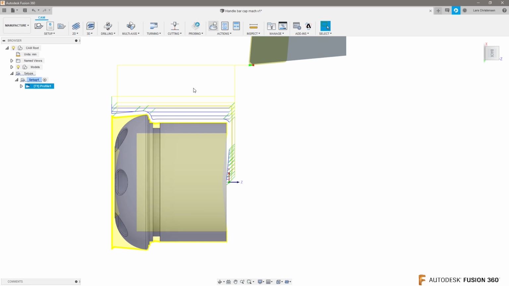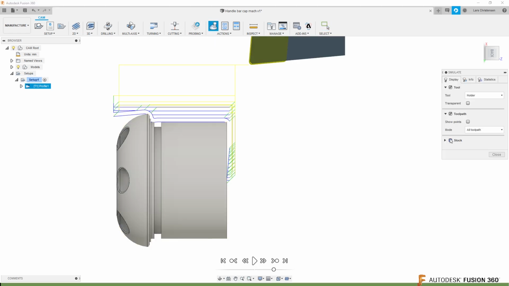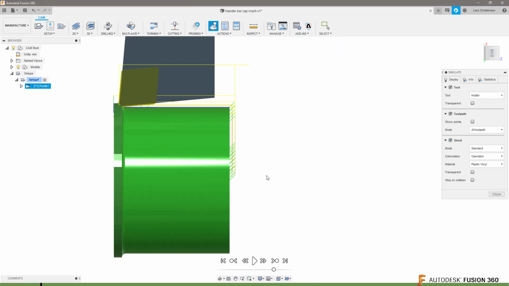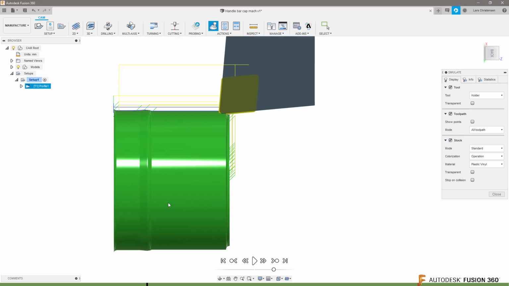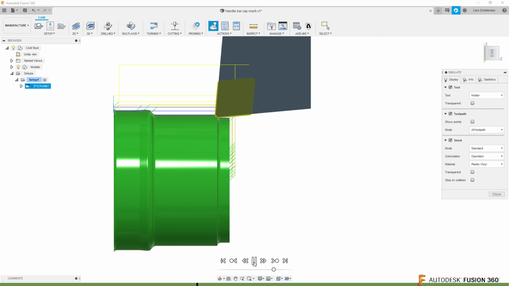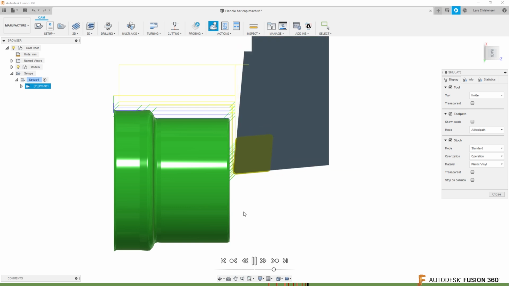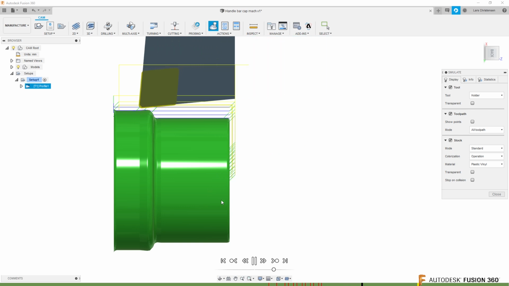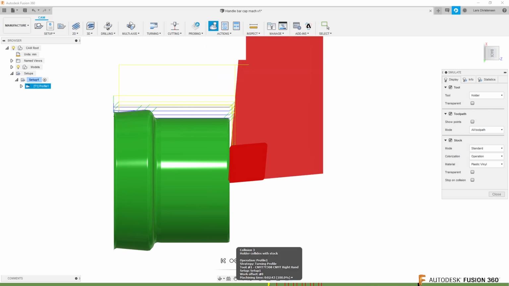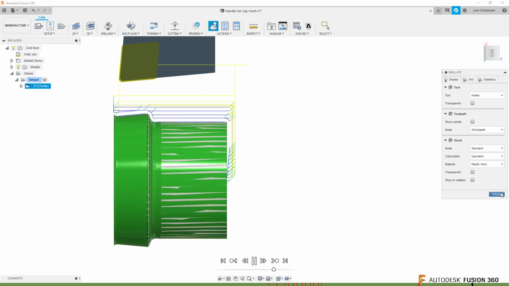You can, of course, go in and simulate it. Turn the stock on, and we can kind of see how it's doing this here. Now, a couple of things that I'm already seeing that I don't like. See how it's machining down here? That shows some collisions in red.